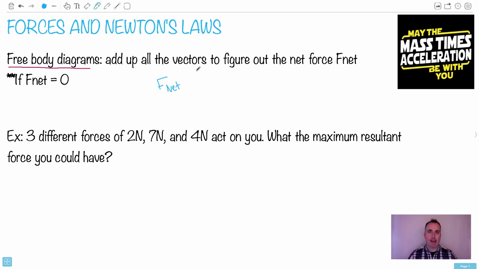Let's just say there's a force acting on me this way, and there's a force acting on me also this way. If the two forces are equal and opposite, let's say they're both two newtons. The end result is going to be zero in this case. Therefore, the F net equals zero.